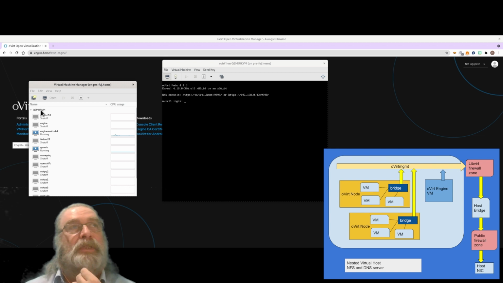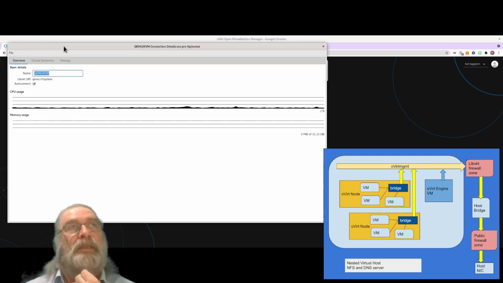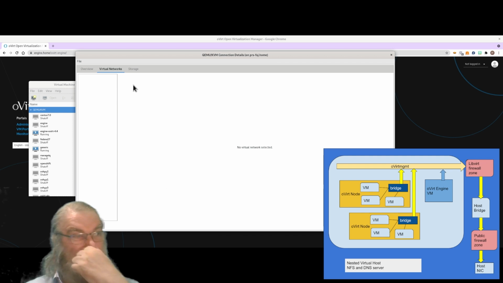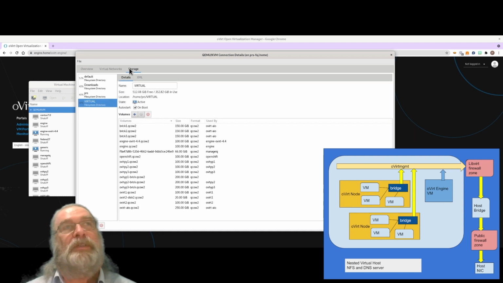So we can see the connection to libvirt here, and we haven't got any virtual networks created. They've been deleted on this server, and we're connecting to a bridge device created on the host machine itself.